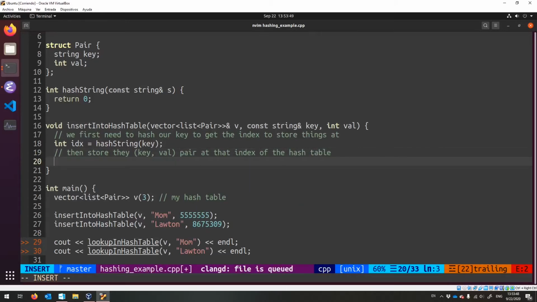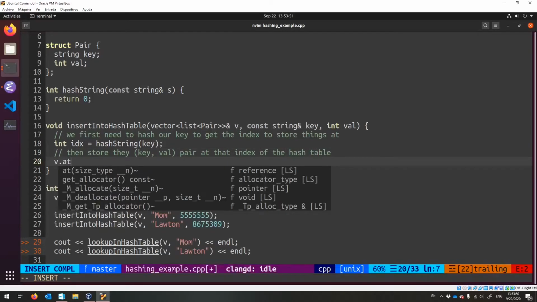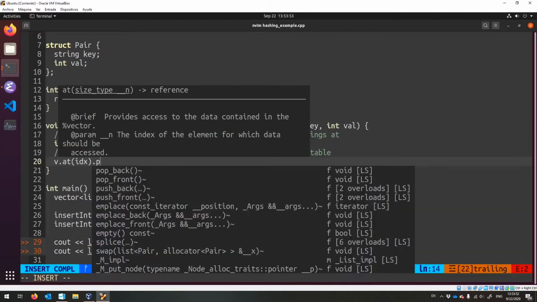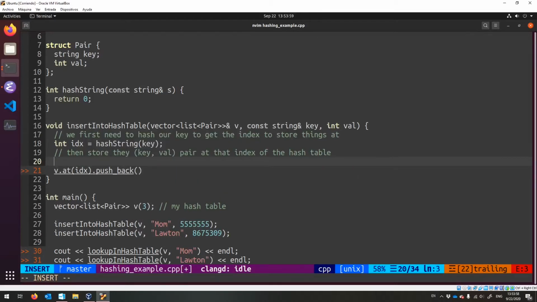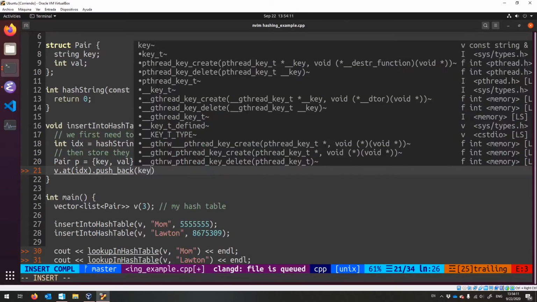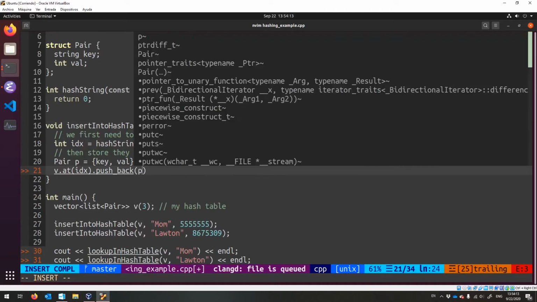All right, so we're going to say v dot at index dot push back, because it's a list of a pair of things. So I should better make the pair first. So pair p equals first the key, then the value. All right. Then we can say push back p.